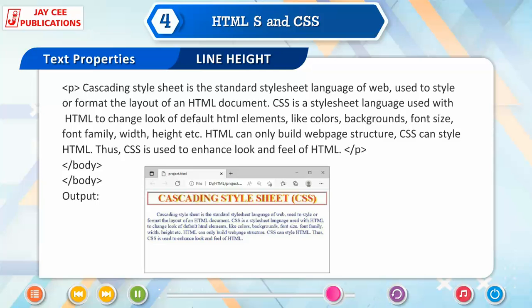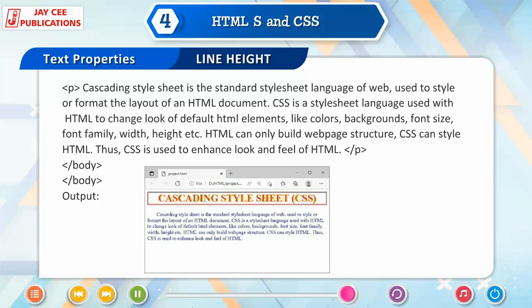<p> Cascading style sheet is the standard style sheet language of web, used to style or format the layout of an HTML document. CSS is a style sheet language used with HTML to change look of default HTML elements like colors, backgrounds, font size, font family, width, height, etc. HTML can only build web page structures.